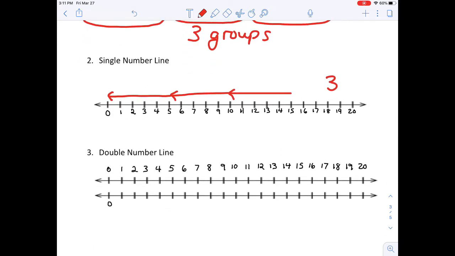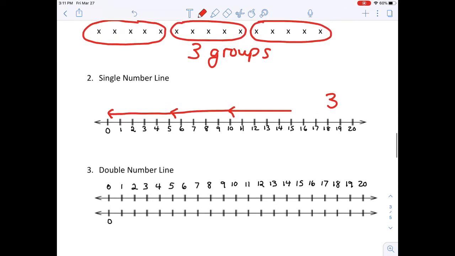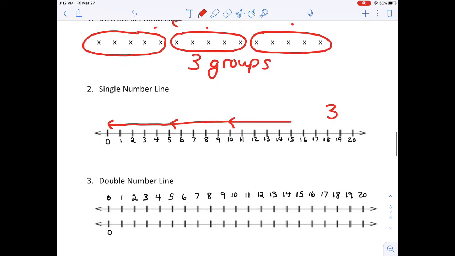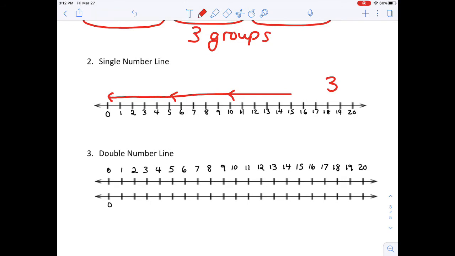So in this one, instead of starting at 15 and working backwards, I start at 0 and work forwards, like how when I circled my groups of 5 up here in the discrete set models. And on the second number line, I keep track. So some key features here: notice that we have the same spacing on each number line, and each number line starts at 0. My top number line is going to represent my units, and my bottom number line I'm going to use to count up the groups.